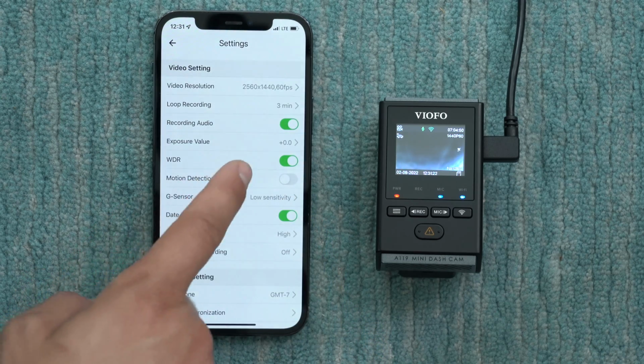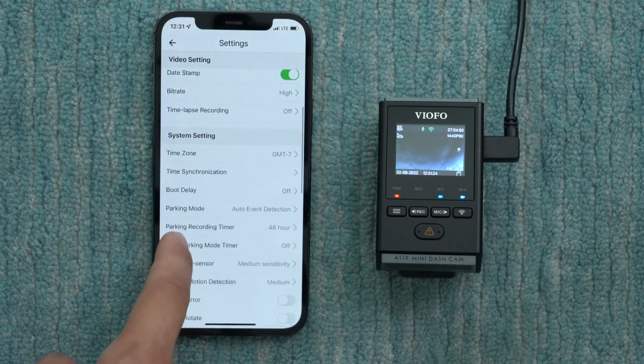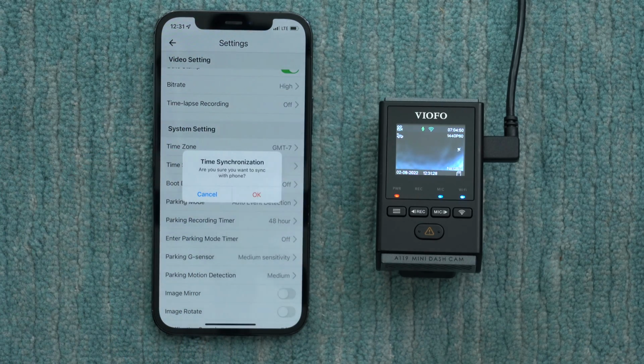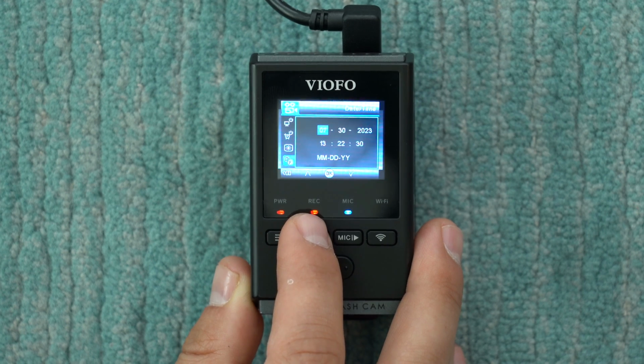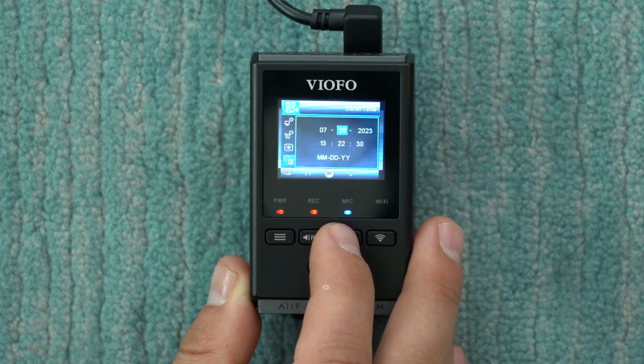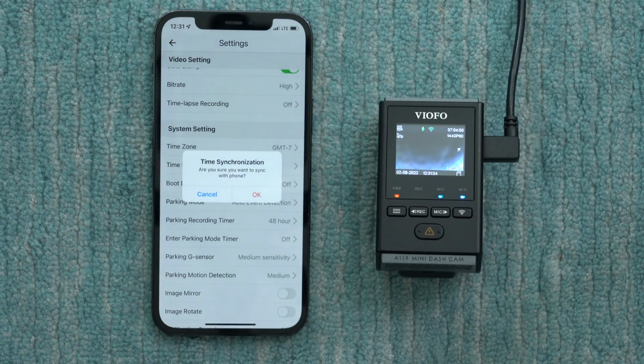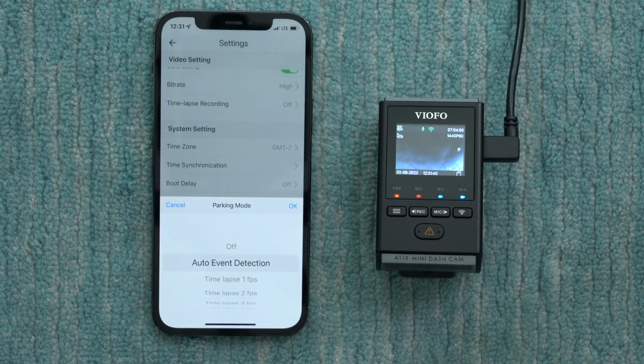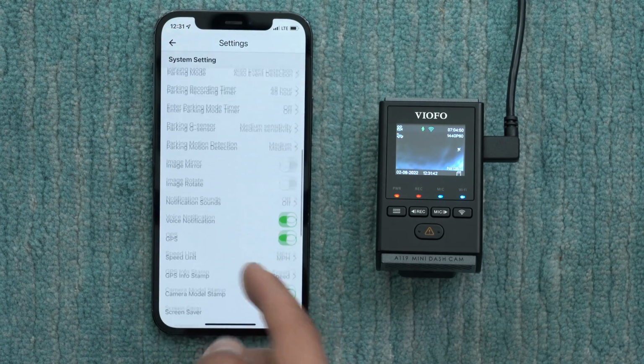Additionally, if you want to adjust things like the WDR capabilities, or one thing that I find pretty useful is setting the time zone or synchronizing the clock. Instead of having to go into the Dashcam itself and press a bunch of different buttons and do it manually, you can just sync it with your phone's time like this. This is going to be much more convenient. If you want to set any of the different parking mode recording options, you can do that, etc.